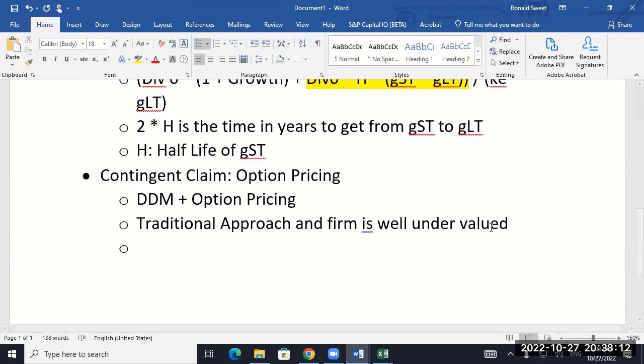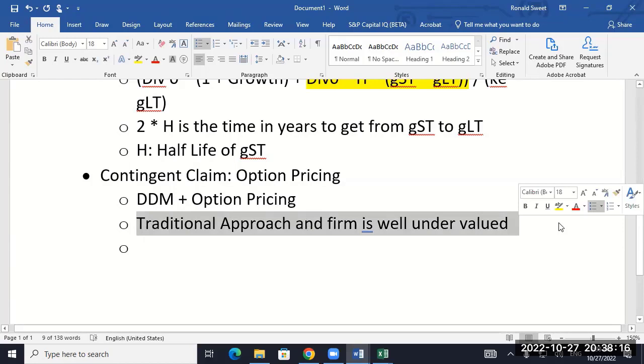So this might explain why your firm is undervalued. You might put that into your discussion. Not that you actually do contingent claim, but you think about it. Do any of y'all think you have a company that has that kind of optionality to it? You might even Google contingent claim analysis, put your company in there, and see if someone's written a paper on your company and see what that is. It's an interesting approach.